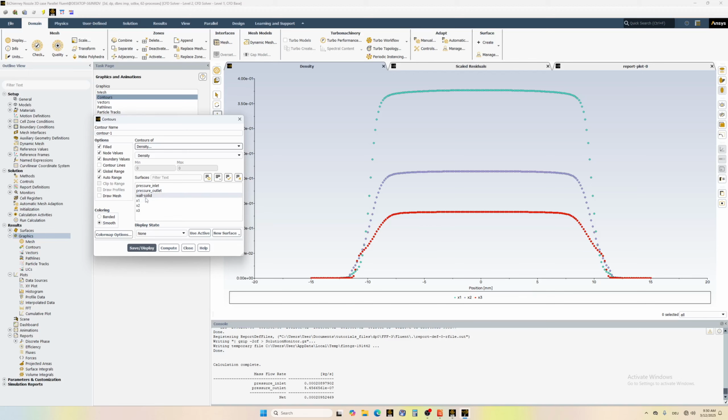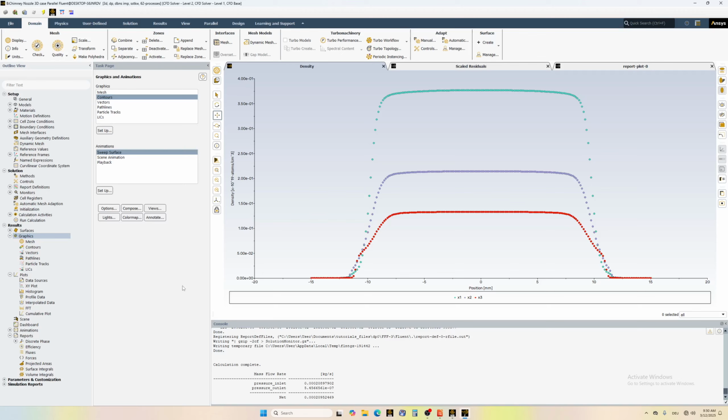If you have a surface defined, you can plot it. You can also plot, if you choose so, the entire 3D profile of the nozzle, but it's not a good idea because it will take a very, very long time to load the data.